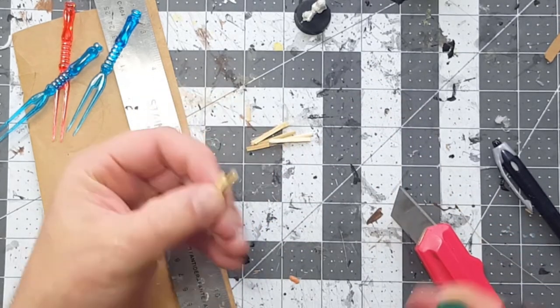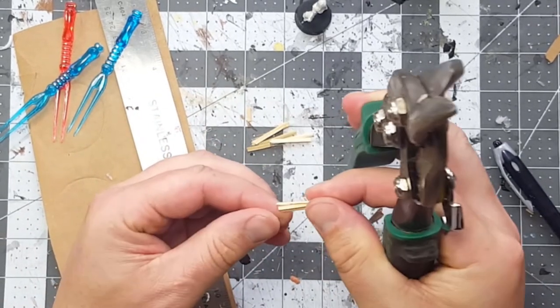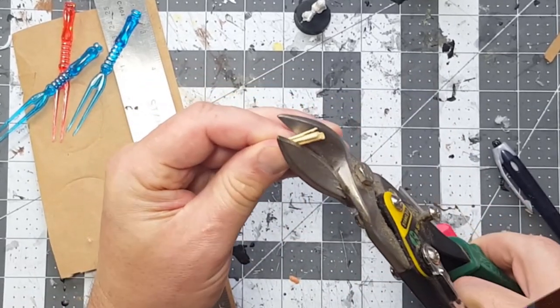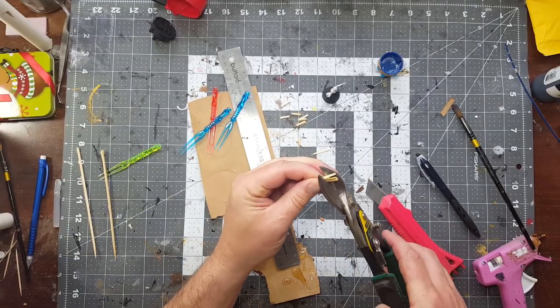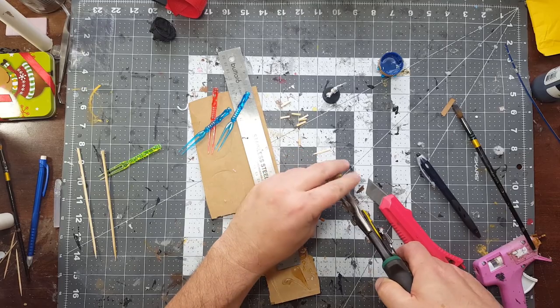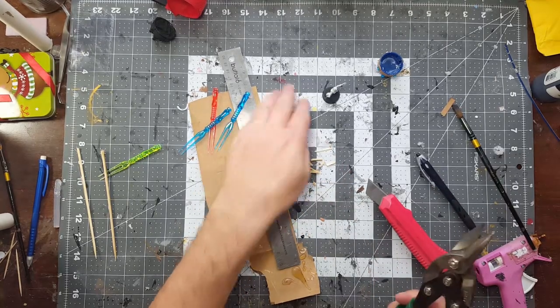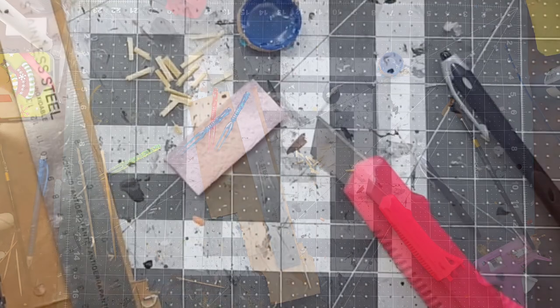We've got a little stack here. Once you've got your stack, just kind of cut them in half with those cutters. Make sure they don't go everywhere. Hold them on both sides, otherwise they will go everywhere and you'll have to go find them. There we go, a bunch of firewood for our fire pit.